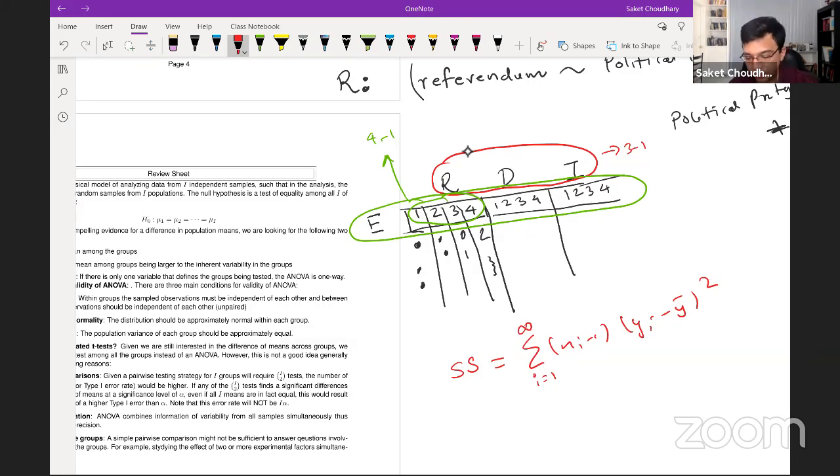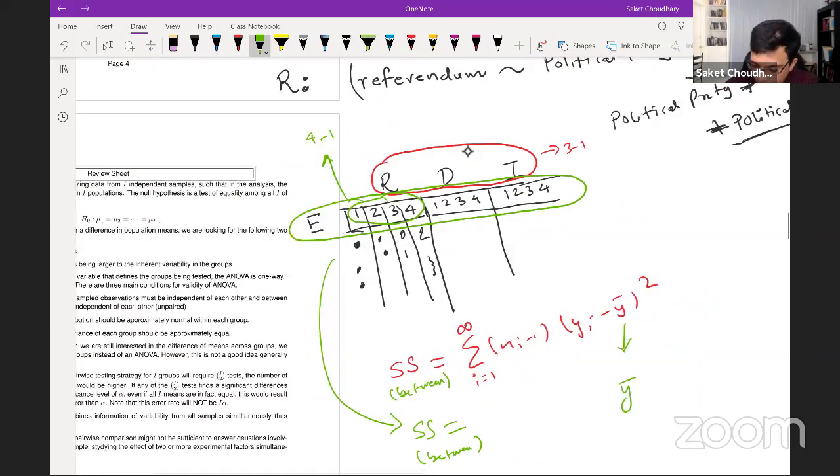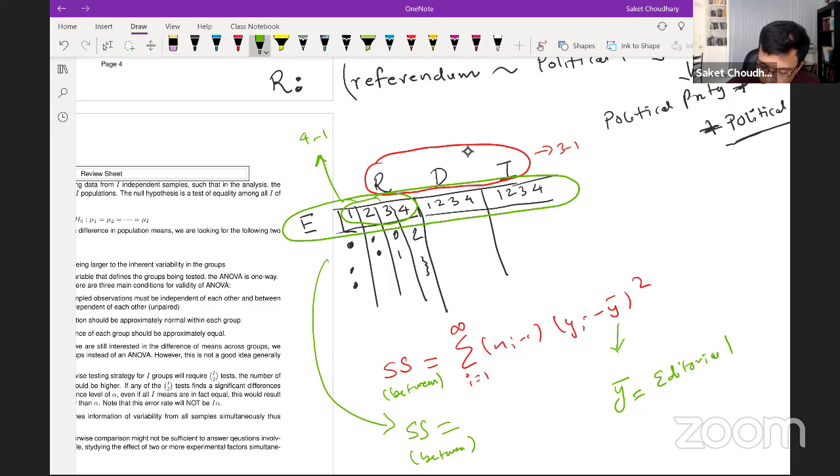Now this SS is different for the red versus the green. The formula is analogously the same, but what's different is the mean value that you're going to get. If this is SS, all of this is between, this is also between. So the Y bar that I use here will come from editorial 1, or editorial 2, and so on. So you'll do it individually within each editorial. You'll forget about the first category, the red one. You'll completely forget it, and only focus on the editorials which are marked as 1. You calculate how much summation of squares is being explained by this difference coming from the editorial category.